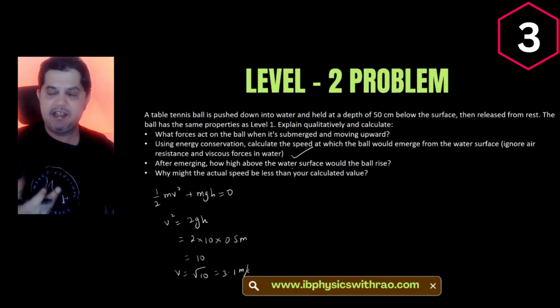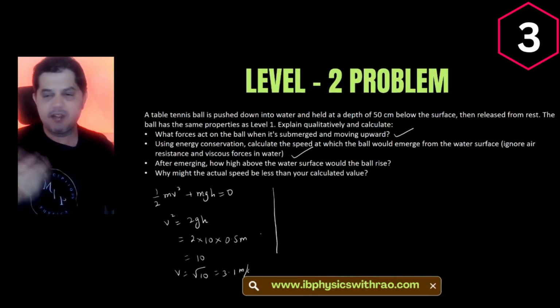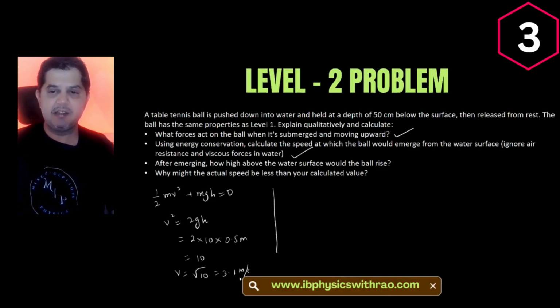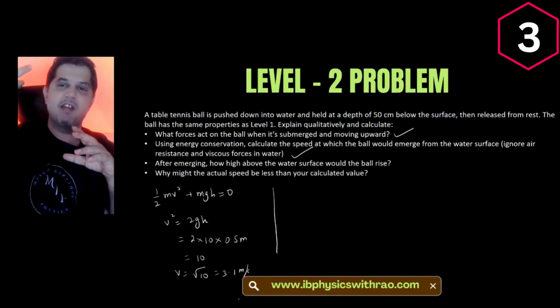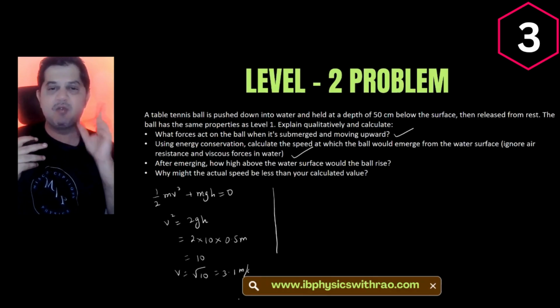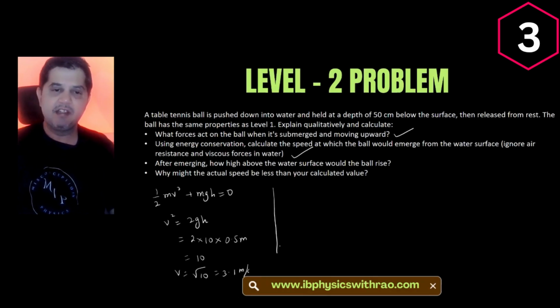Do we need IIT equality here? No. Okay, so just a simple thing, you can easily answer this. Okay, so this is answered. After emerging, how high above the water surface will the ball rise? Will it really rise? Definitely, because it has some kinetic energy, right? When you have a kinetic energy, it will definitely keep on going upwards until gravity says, hey, you cannot go upwards, you have to come downwards, right? So therefore, it definitely goes upwards. So how long will it go?